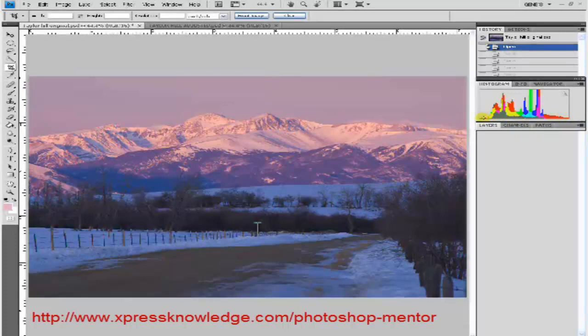A histogram is a graph of the image that you see that I have open in Photoshop. And the way that you read a histogram is the dark colors are on the left, and as you progressively go to the right, they progressively get brighter. Now you can see that there's a bunch of different colors in this mountain range, and what that is, it's the primary red, green, blue colors that every color image is made of.